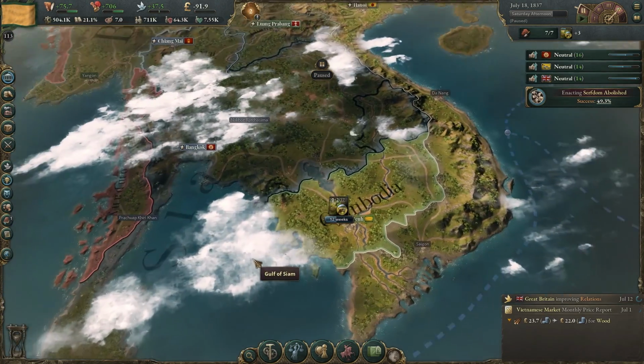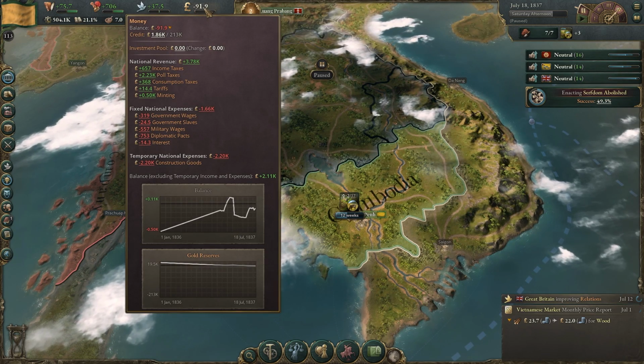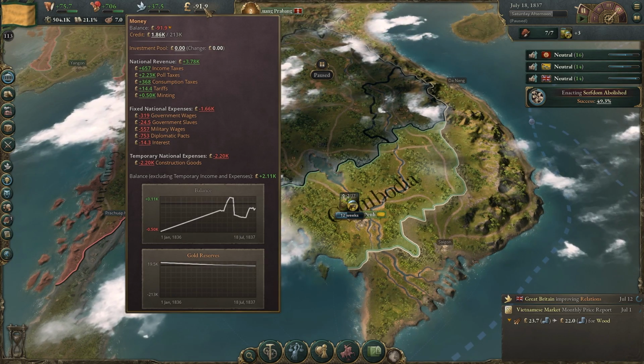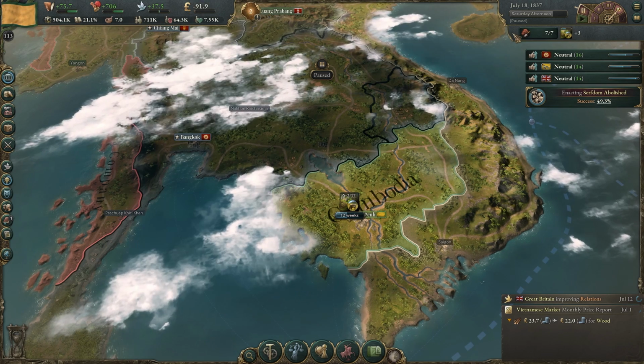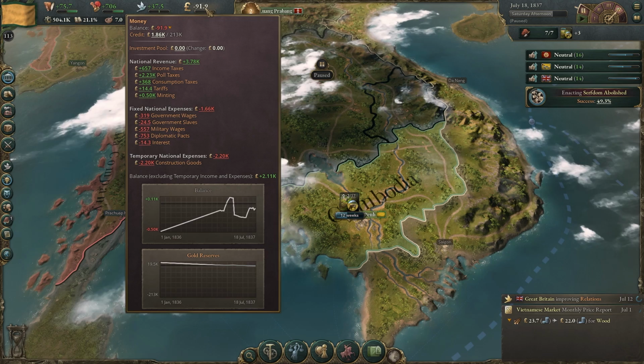Number 2 is money. Early game, especially as a small nation, you're not going to have a lot of money. You don't have a lot of people working. You can build more buildings, but that's going to be slow as well. Your construction is kind of bad. We're only 7. So you have to figure out how to min-max the best that you can.